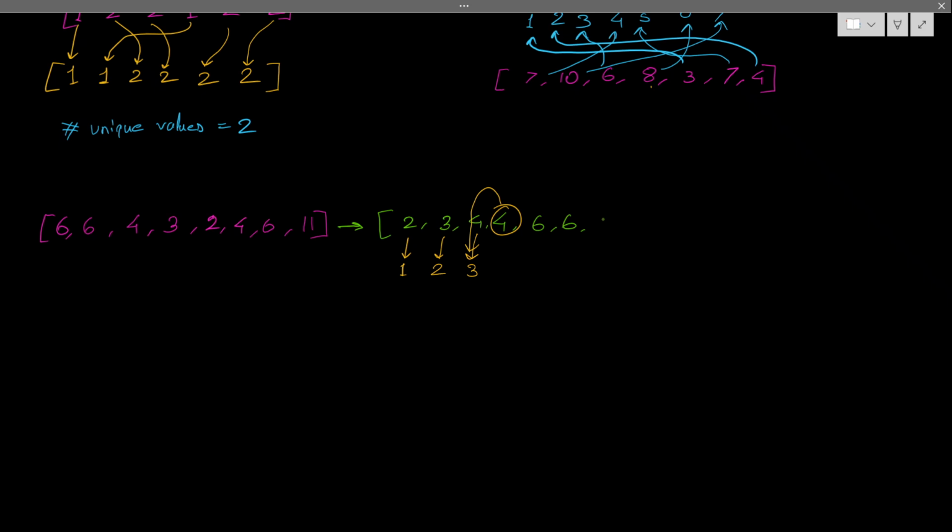I have added one new element, that's why I added this extra 6. So this 4 is already satisfying the condition: 3 plus 1 equals 4. So I cannot decrease the value, and 4 will not change; it stays 4. Now comes the 6. This 6 has an absolute difference much greater than 1 from the previous one, so it becomes 5, 4 plus 1. Fine, so far it's good.